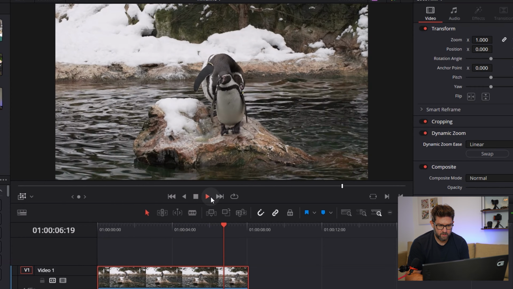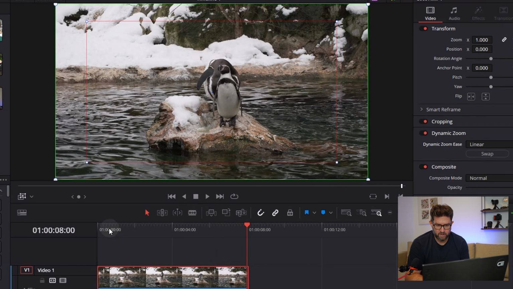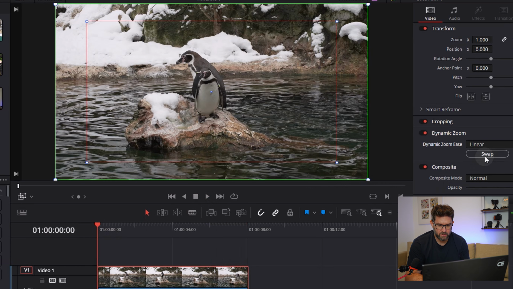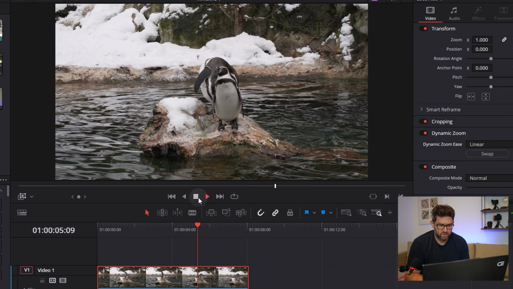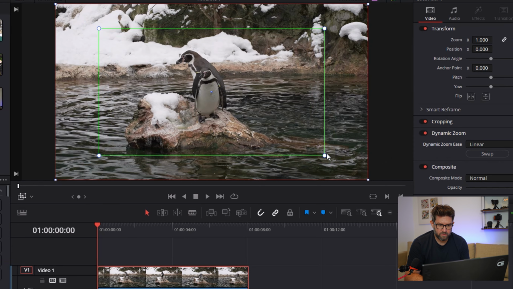And for sure, it will do the other way around, so it will start at the green one and stop at the red one when it zooms out. But what if I want to have a closer zoom? I will reduce this green box even more, so that it gets smaller, and then I can adjust it to the center of the heads of the penguins, or let's move it a little bit down so that I see the whole ones. And then I can start it, and then you can see what happens.